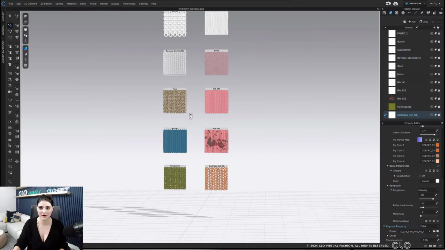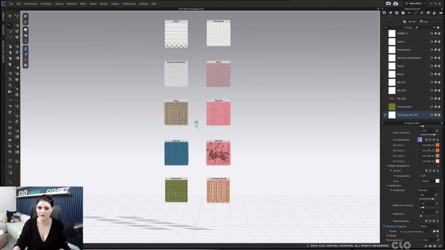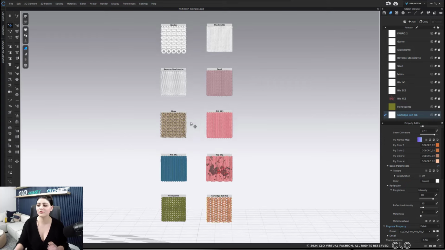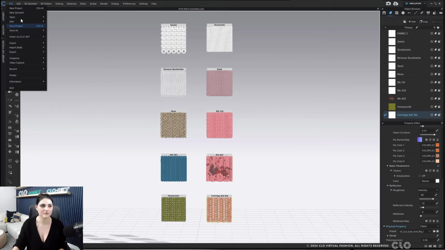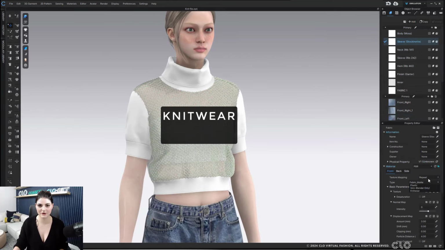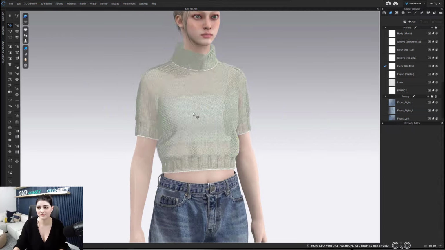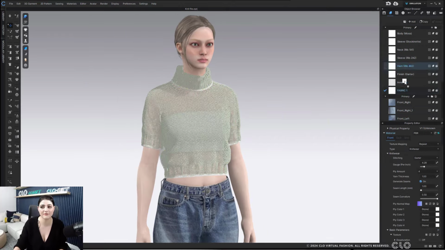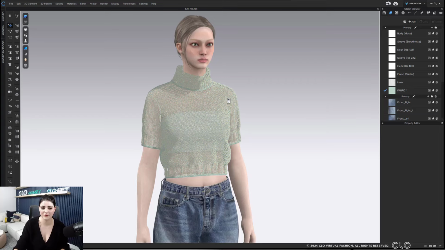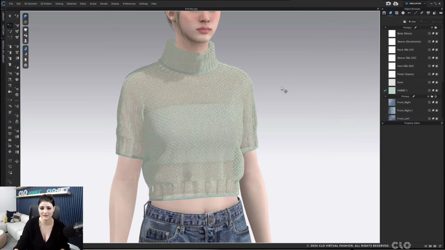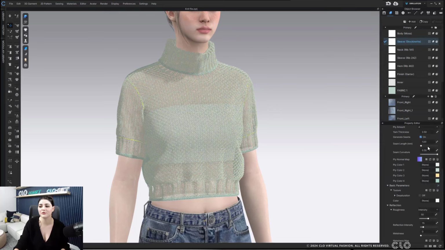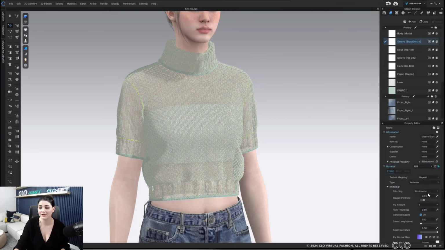A bunch of knit options that are all really, really cool and that you can play around with. So let's quickly jump actually to a garment and play around with it. So, okay, here I've got a project file and I've got this cute little shirt here. And what I'm going to do is add in some of these stitches that we have just gone over. So now I have a garment that uses all of these different types of knits applied really quickly and easily because you can, of course, save these.